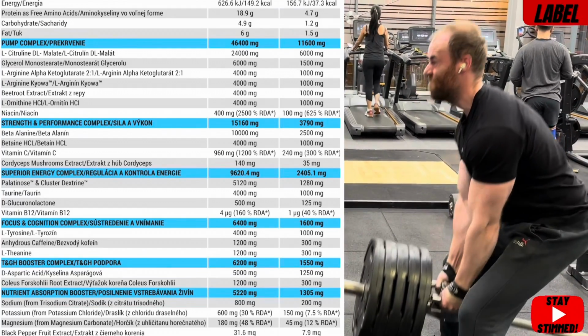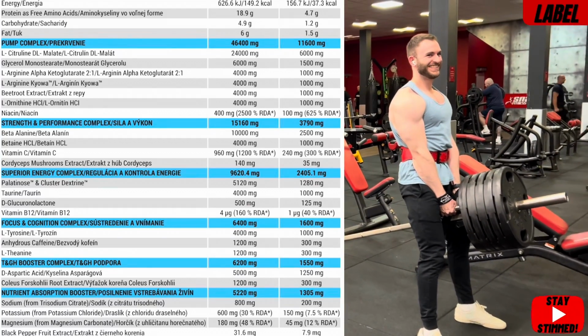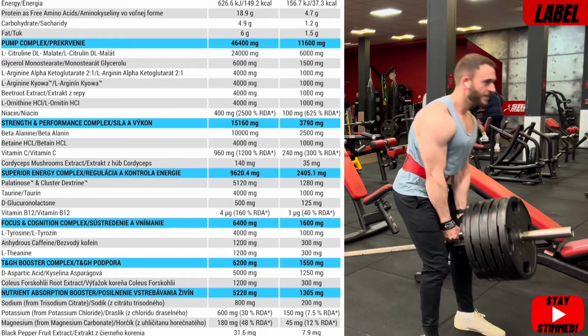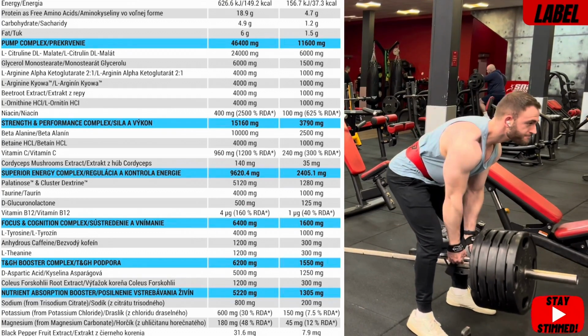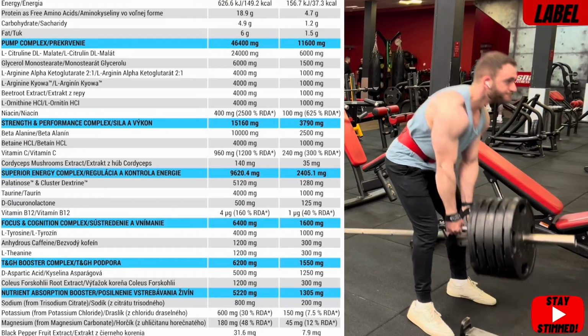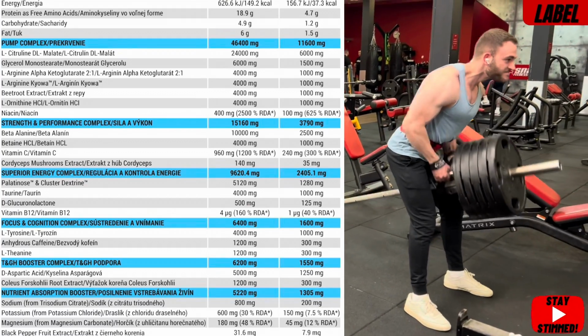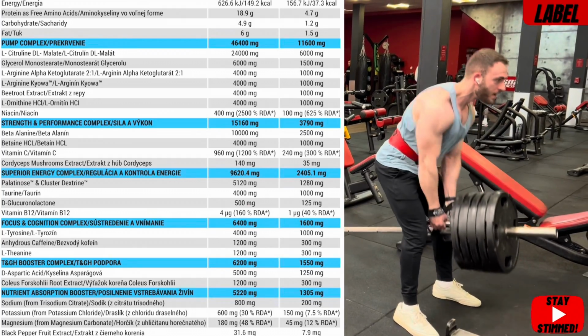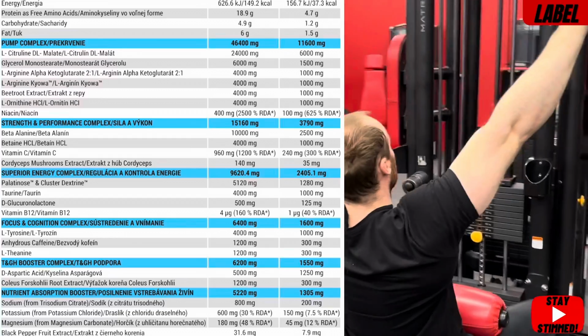It's in there for the nitric oxide production, blood flow, vascularity, and ultimately, yes, pump. Nice. Glycerol monostearate, 1.5 grams. Respectable dose. Seen it higher though, would have liked it a bit higher. Glycerol's like a sponge, it'll take things into the muscle cell with it, thus leading to extra pump. Nice. Then we've got L-arginine alpha ketoglutarate, 2 to 1 a gram, and L-arginine Kiowa, which is like a trademark version, at another gram. Interesting, but ultimately the salt of arginine is going to stay in the bloodstream longer than arginine alone and ultimately give you pump and muscle contraction. Nice. Should pair up with that L-citrulline.